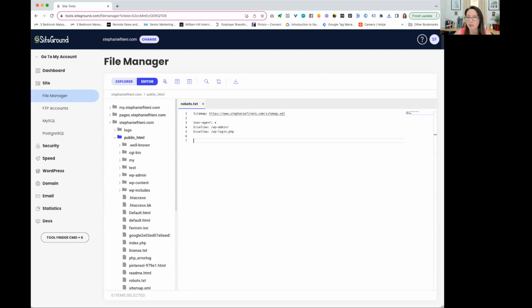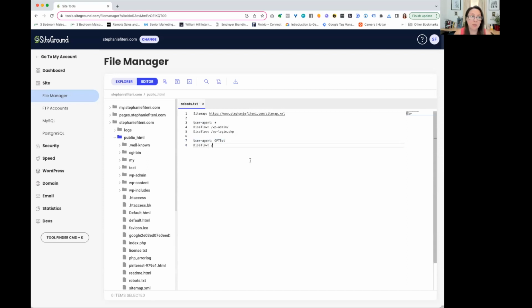Now, the code that I've shared with you, I'm going to share it in the chat here. There's a link to the blog post where you can actually get the code for this. And there are two ways in which we can block ChatGPT. And here's the code. In this piece of code, what I'm saying is the GPT bot is absolutely not allowed anywhere on my site.